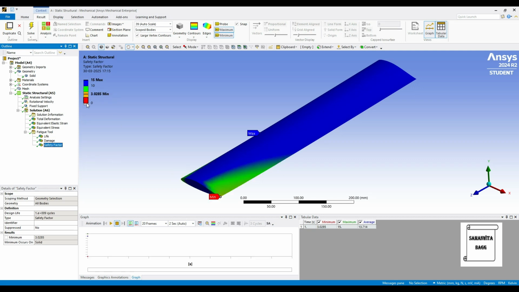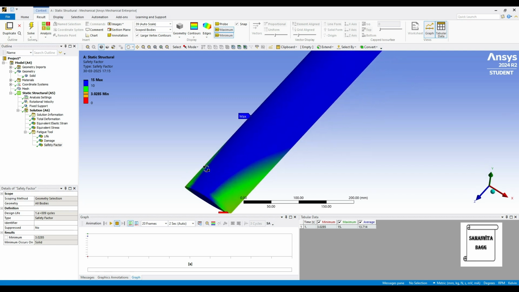Safety factor is very interesting because you can see that most of the aerofoil portion is safe under this kind of rotational velocity. It is only this zone which will be affected and also this side. The value there is 10 because it is showing green color. If you want to see the variation, you can see it is in the range of 5 to 10. You can check as the probe is moved over this part. You can see it is between 5 to 10.